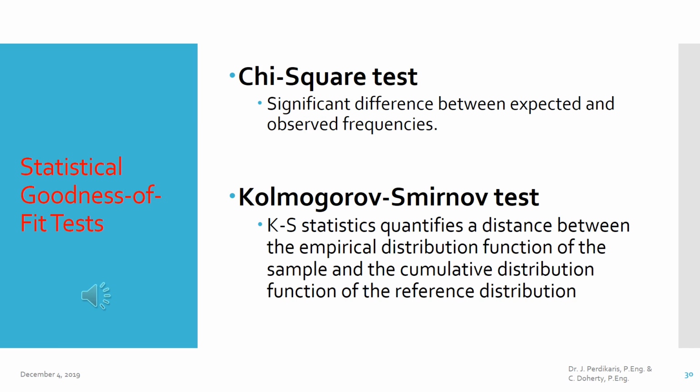So if you're using multiple distributions and you want to determine how best that data fits a given frequency distribution, you can use either the chi-square test or the Kolmogorov-Smirnov test as a way to determine how well your sample data fits a specific frequency distribution. Again, there are other tests that can be used, not just these two. However, both the Kolmogorov-Smirnov test and the chi-square test have been used quite a bit in flood frequency studies. They've also been used in other probability studies.